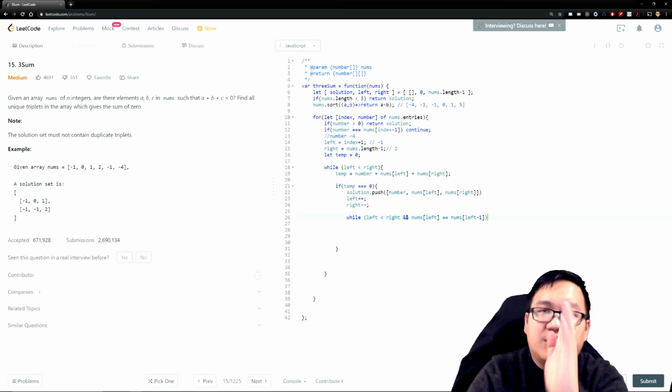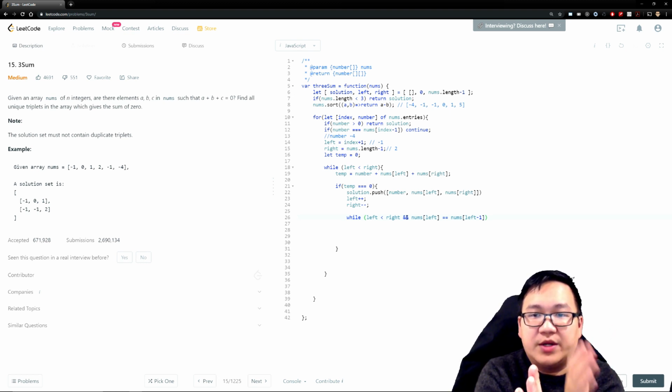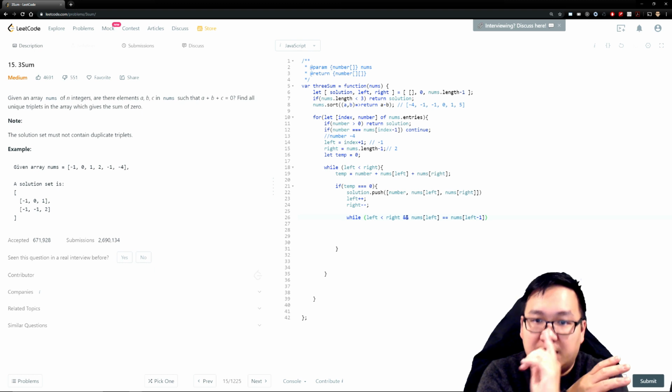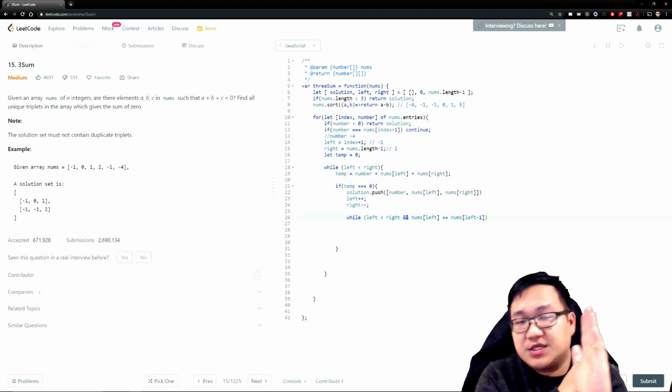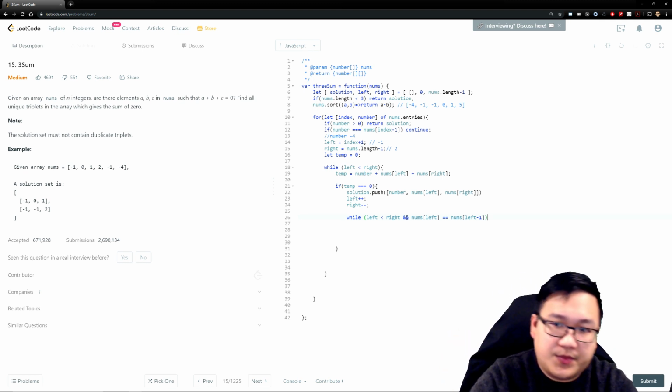So I'm saying that the value I'm on is equal to the value on my one index left, and also my left is less than my right. Then I'm just going to move that index along until the point where they're not the same, right?